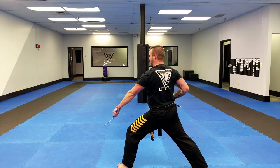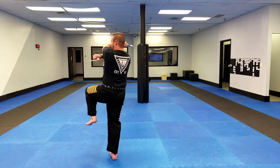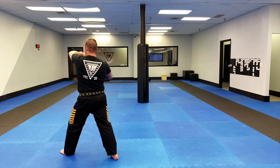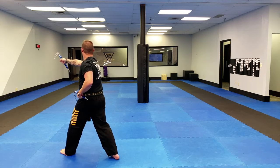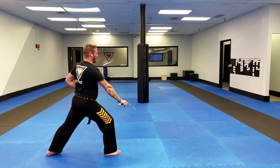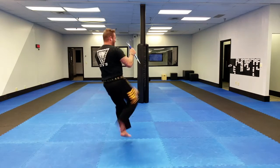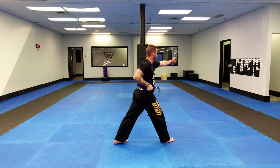From that position, my hands come up. I'm going to skip, front kick. Then I'm going to hug, and then I'm going to land and do my chop. So my chop comes across sideways, and then my punch comes out, okay? From that position there, I'm going to turn. My right hand goes on top. I go to the other corner and low block with my right side in front. All right, now my right leg is going to do my skip, front kick. I'm going to hug, land, chop, punch.